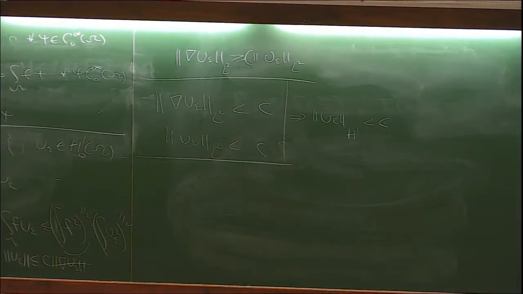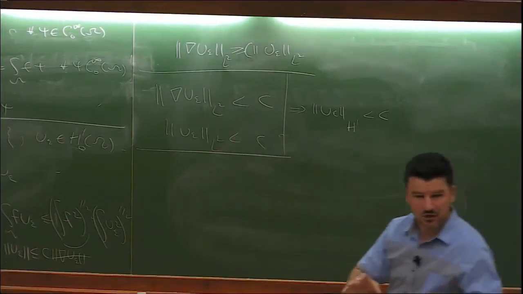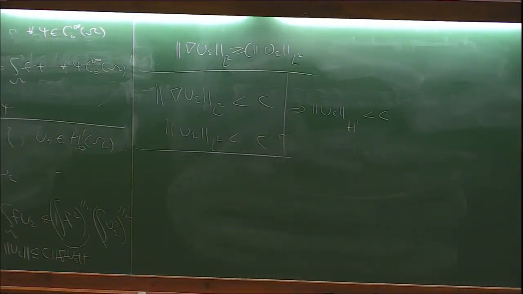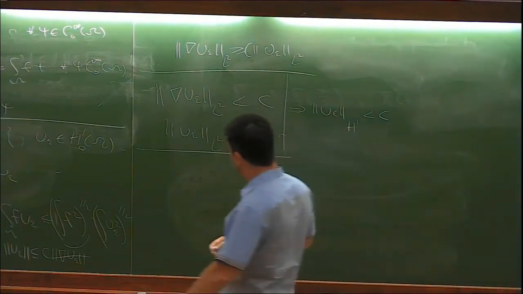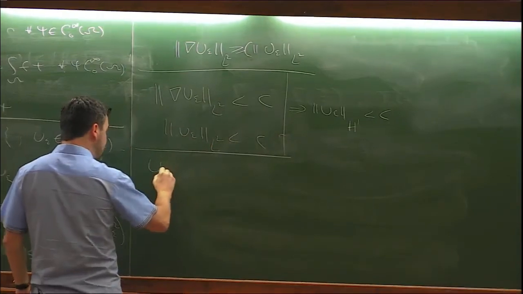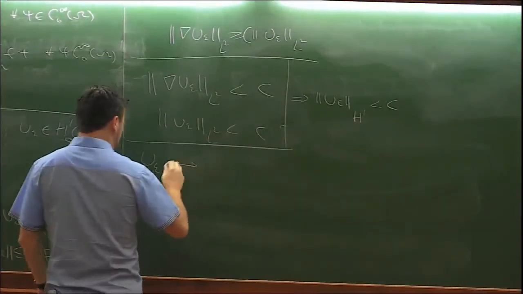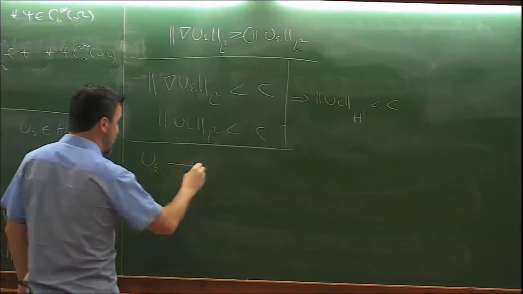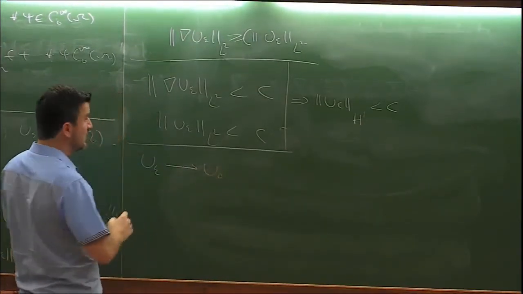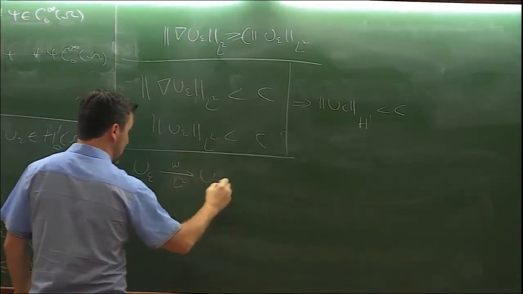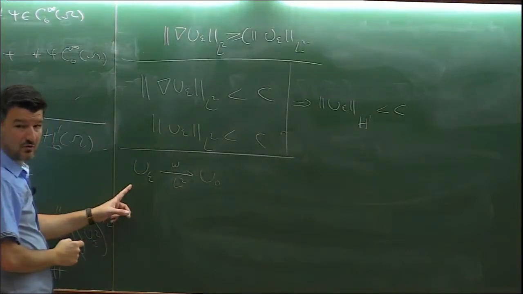So, there are some technical things under the rug which I didn't cover, but just for you to know, we have bounds. We have bounds in L2, we have bounds in H1. Bounds mean that I can extract convergent subsequences, okay? So I know that U epsilon is weakly convergent on a subsequence to some function U0 because of this bound in L2, weak in L2, okay? Of course, as epsilon goes to 0.